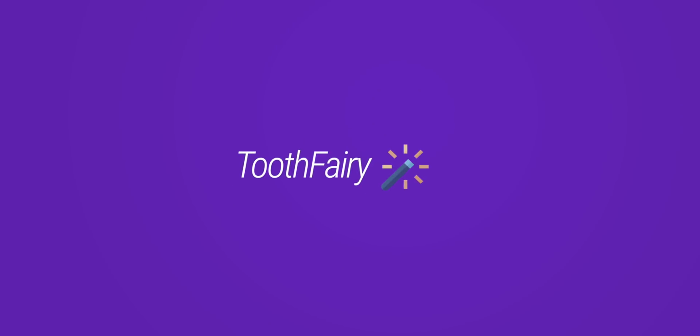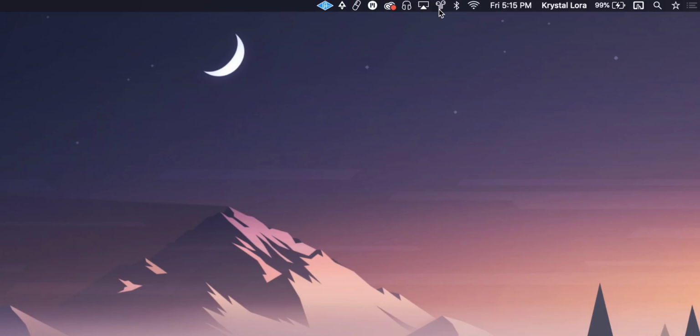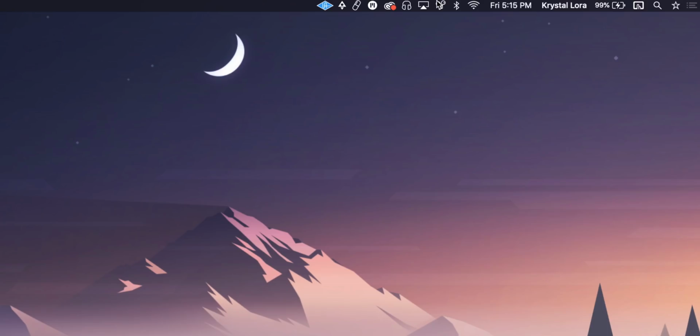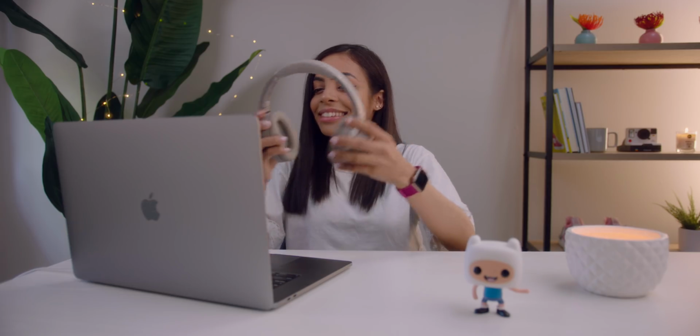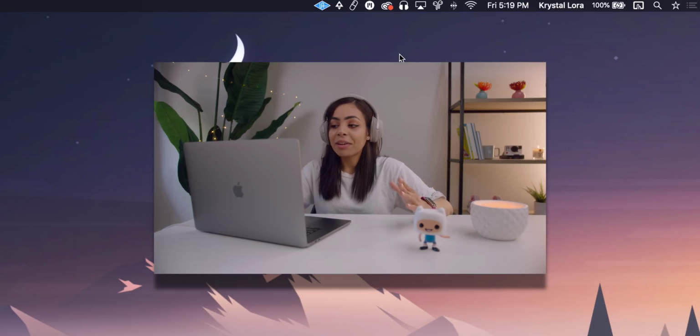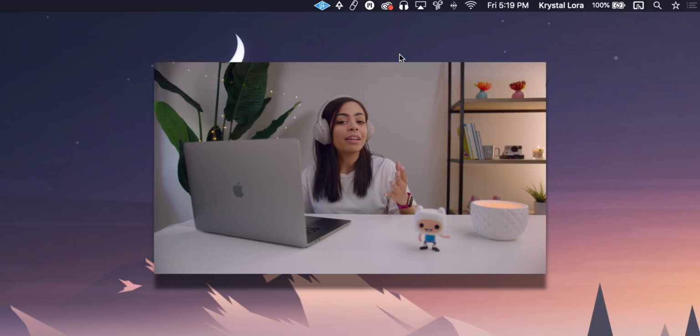Now another really cool utility that you guys should check out is Tooth Fairy. And you can see the two little icons that I have for it right over here in my menu bar. And basically it gives you one-click access to any Bluetooth device, but it's gonna be most useful for things like headphones, AirPods. So I have the little headphone icon, my little AirPods icon, and all I gotta do to connect them is just click on it and it's connected. I also really love that once it's connected, you can easily see what's connected and what's not because it fills it up. But yeah, this is nothing too crazy or anything. It's just a simple utility that works well.